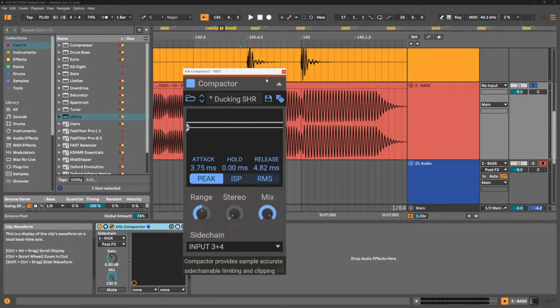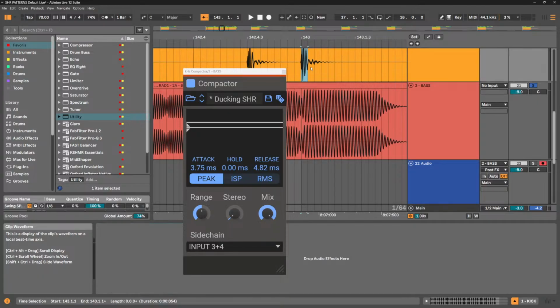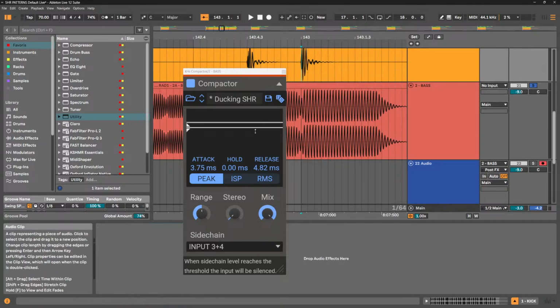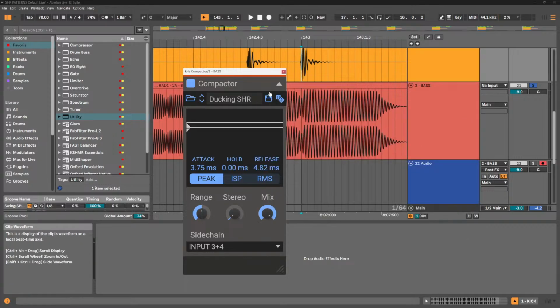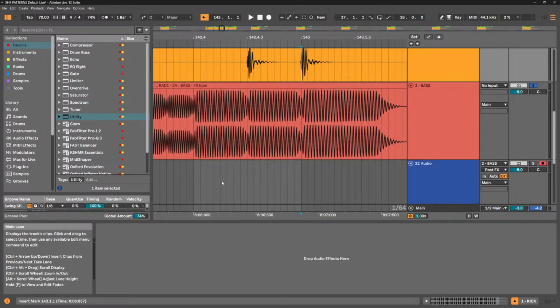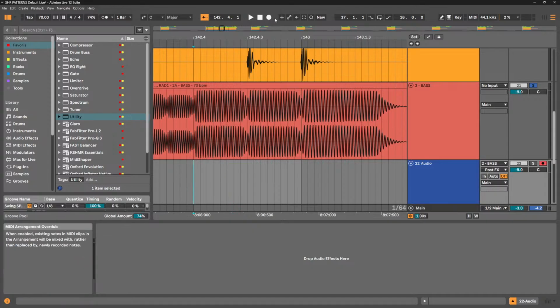Of course, your threshold, you will take it from the level of your kick. So depending on the body of your kick, you will choose something between 0 and -6 dB. Let's save this to the same name. Okay. And let's bounce it.